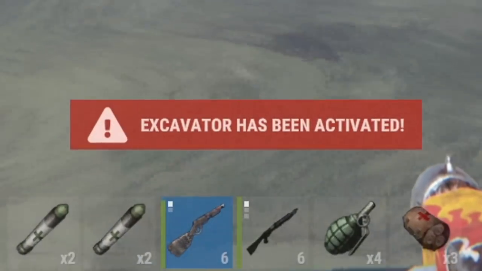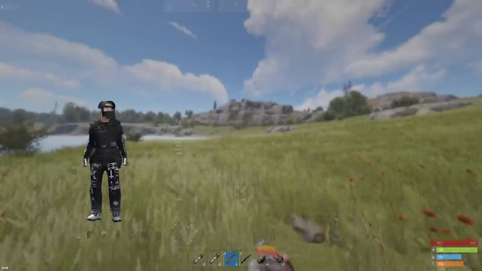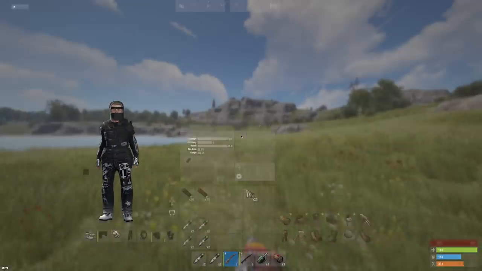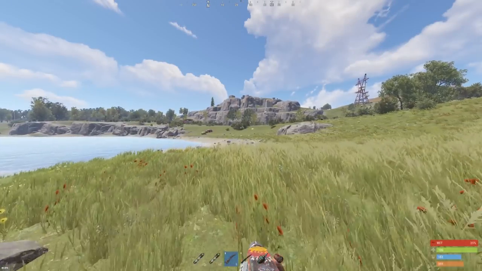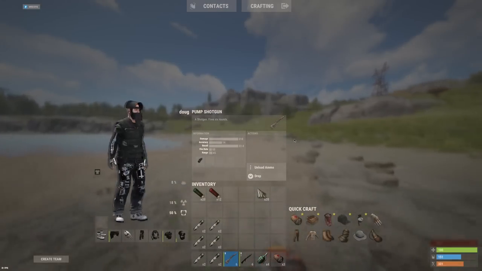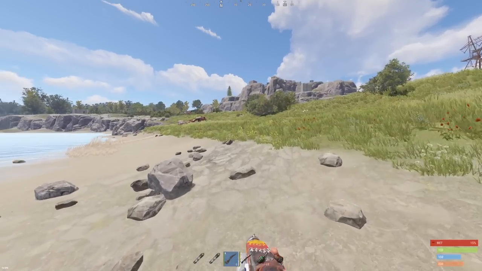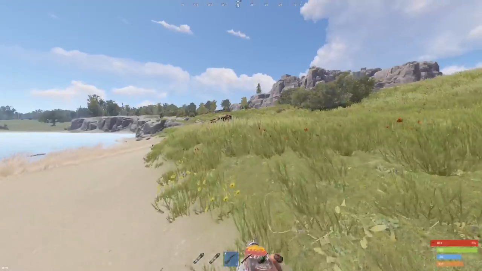Excavator's been activated. Yeah, we got to go over to Excavator. And now, the thing that sucks about me going to Excavator right now, one, I have Pump, which sucks for that. Unless I am able to get onto the actual thing and fight, then maybe I'll be okay. But I'm also in a full black set, which is really bad. They're going to be able to spot me so easily in the desert.